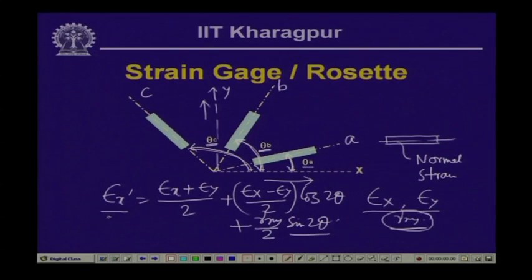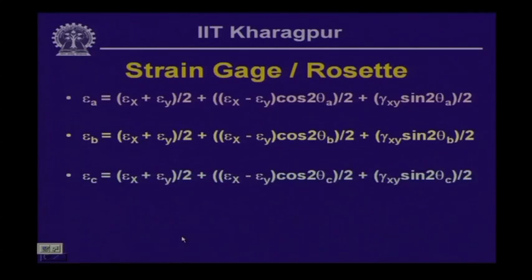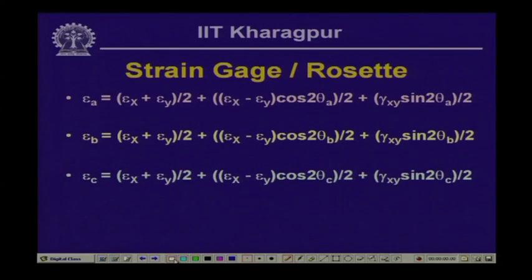So, we can employ this equation to evaluate strain along A, along B and along C, which are epsilon A, epsilon B and epsilon C, keeping in mind that epsilon A is acting along A, which is at an orientation with reference to the x axis at an angle of theta A. Hence, in place of theta we substitute theta A. For epsilon B, the orientation is theta B, and for epsilon C, the orientation is theta C. If we substitute that, we get three equations for epsilon A, epsilon B and epsilon C, oriented at angles theta A, theta B and theta C.